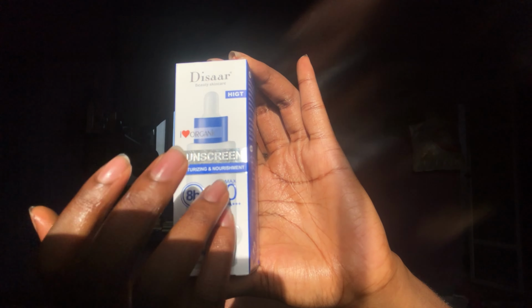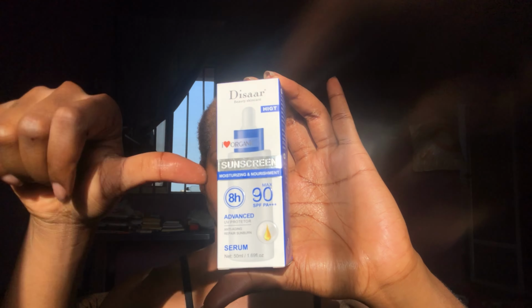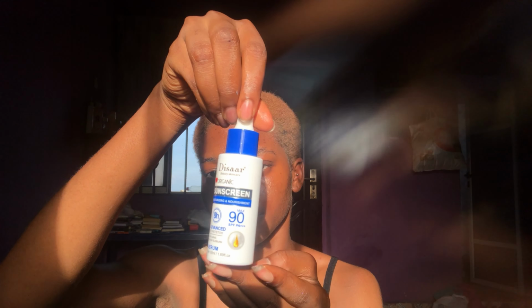Last but not least, most important, sunscreen. Guys, if you do not use sunscreen, all this has gone to waste. I mean, your whole skincare routine has gone to waste, because the sun is not your friend, guys. Especially when using acid products, you know, all these products have active ingredients in them and they're mostly acid. So when you do all this, your skin is glowing, and then you head out under the sun, no sunscreen, you're going to be dark, it's going to burn you, you're going to have hyperpigmentation, and the whole point is gone. So make sure to apply, don't spare your sunscreen, apply it.